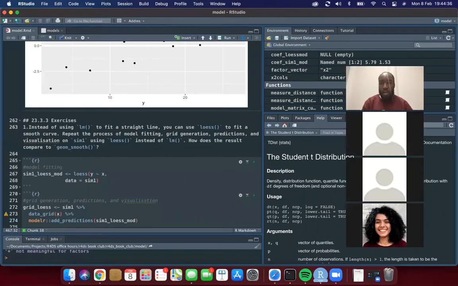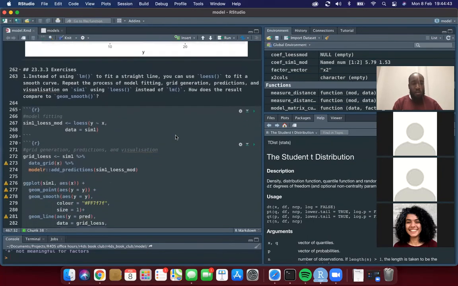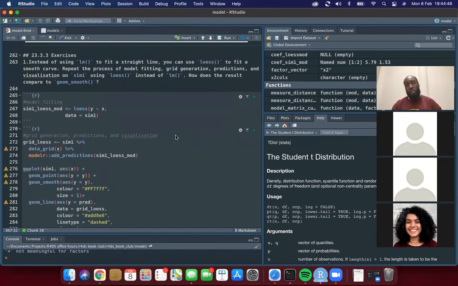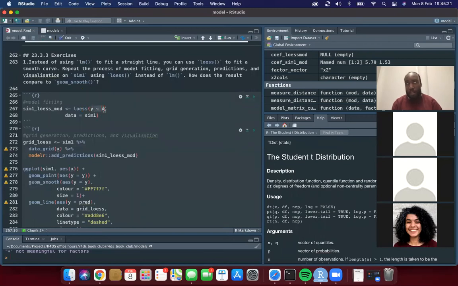Okay. Can you see our studio? Yeah. All right. So here I'm going to go with the LOESS function, which fits a smooth curve. I never really used this function, but it's already documented online on CRAN, for example. This is how it works. It works the same way as the LM method. So you just do LOESS, identify the formula, and the data.